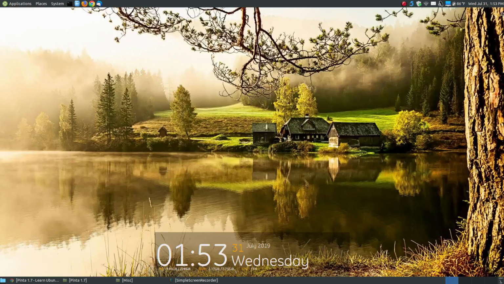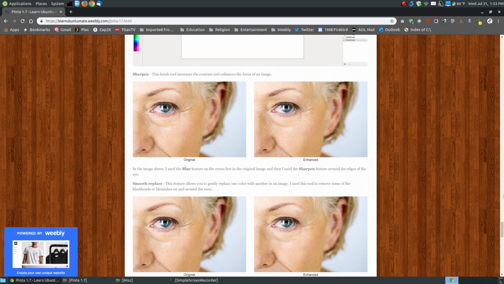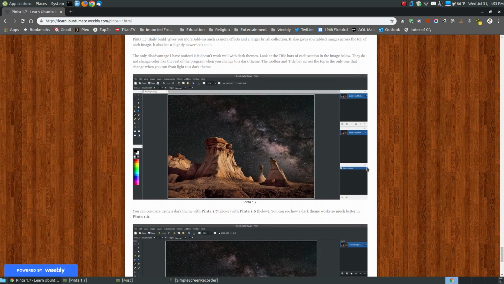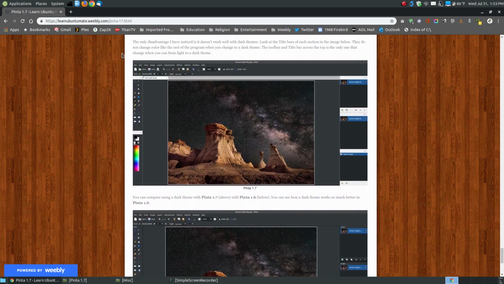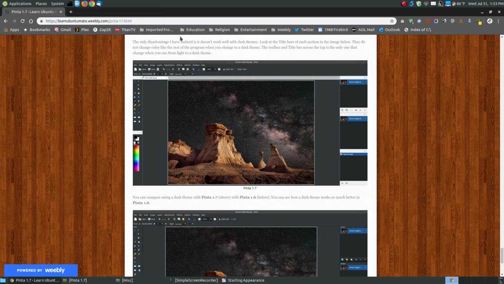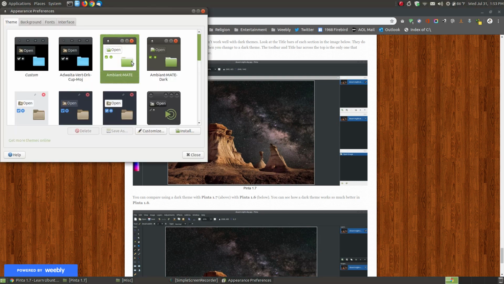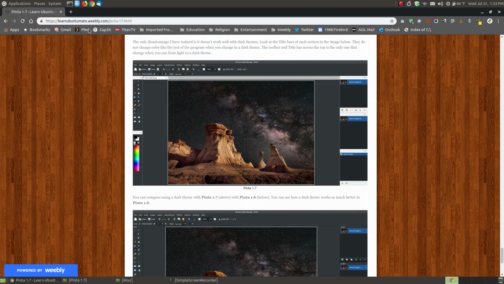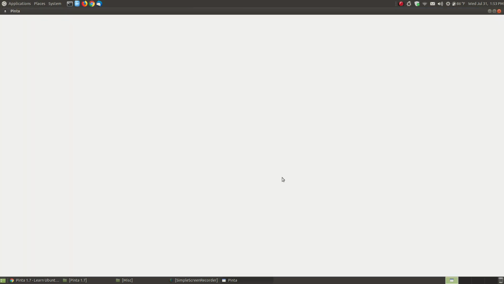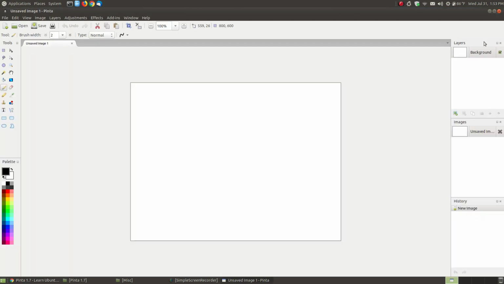But other than that, I still think, and I said that at the bottom of my webpage, that Pinta 1.7 advantages outweigh the disadvantage. And there's no trouble if I want to use Pinta and I don't want to see that look. I can always go back to Appearance, change it back to my Ambient Mate or the default theme, and when I use my Pinta 1.7, then it all blends in together. So that to me looks very polished. It doesn't have that much look difference.